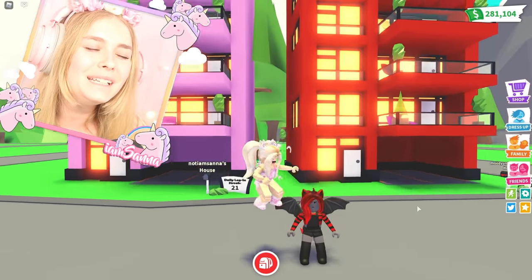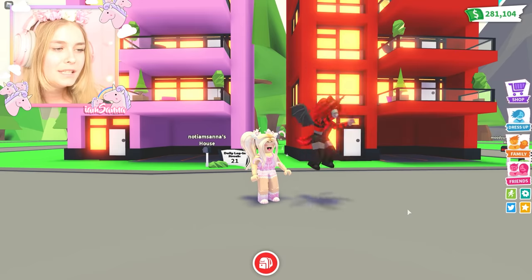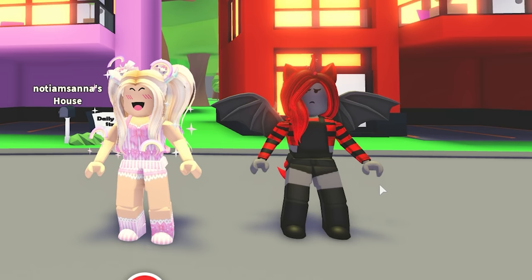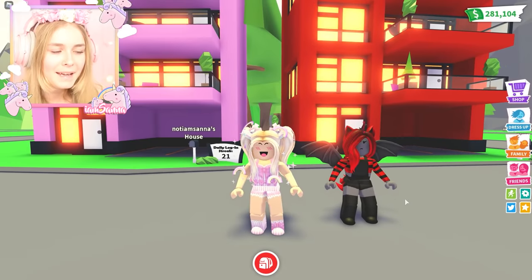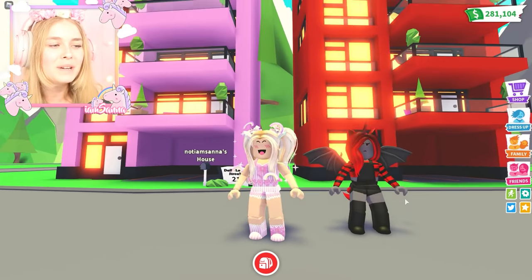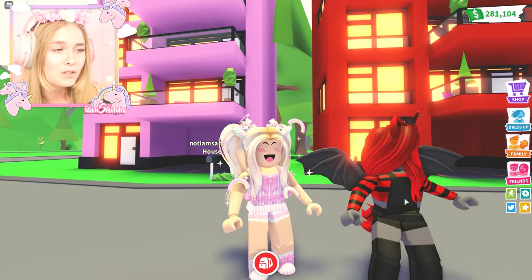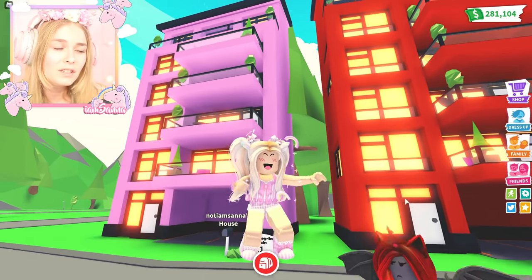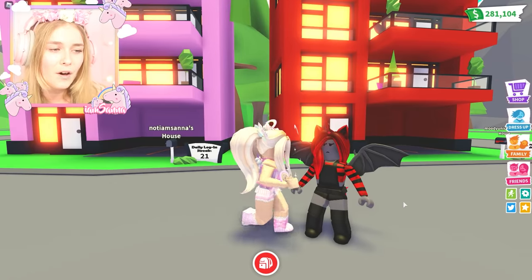Hi, Moody! Hey, Sanna. Today, we're going to be doing another build challenge. But in this build challenge, we're actually going to have to complete each other's obstacle courses at the end. Oh, yeah, this is going to be interesting. Yes, it is, because today we're doing a Tower of Hell build challenge in Adopt Me. I'm going to have to make an obstacle course for you, and to get to the top, you will get a prize, and the other way around.